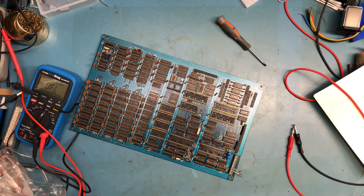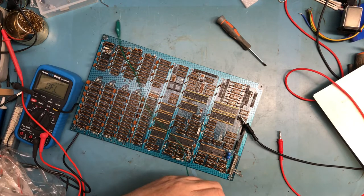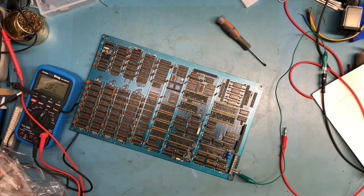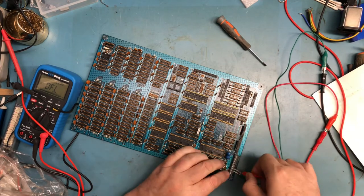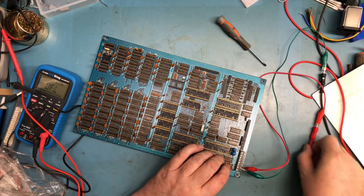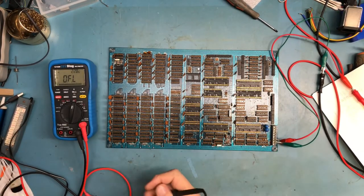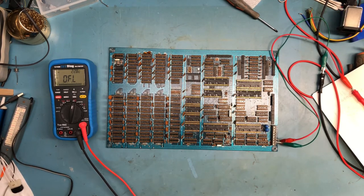Since it seems to be what's here. And of course, it's going to be stubborn. Ground and plus five. This will bring across ground and plus five. I know you can't see the power supply, apologies for that. Let me turn the power supply on. Give it a chance to boot up here.